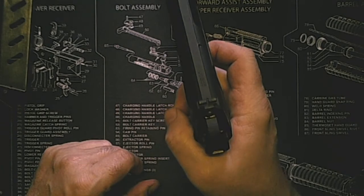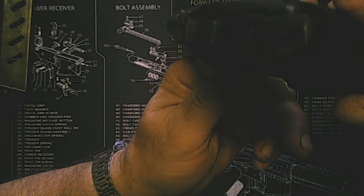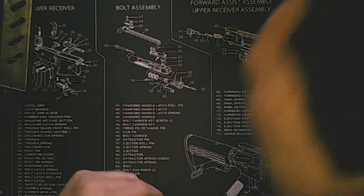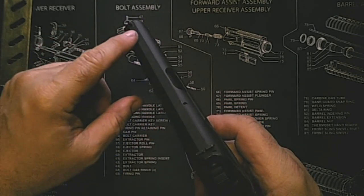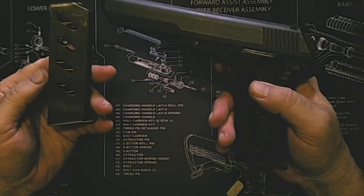So we'll see. The sights on this are okay, nothing spectacular. Black on black, so nothing really good. It is a nice thin front sight, and the notch is wide enough that you can clearly see both sides of the rear sight. So, like I said, it looks like it'll be a lot of fun to shoot.